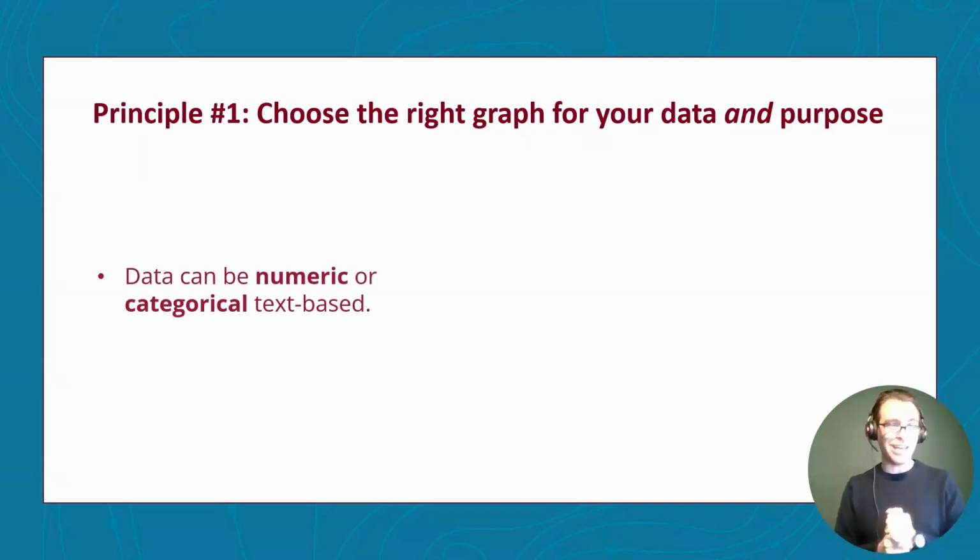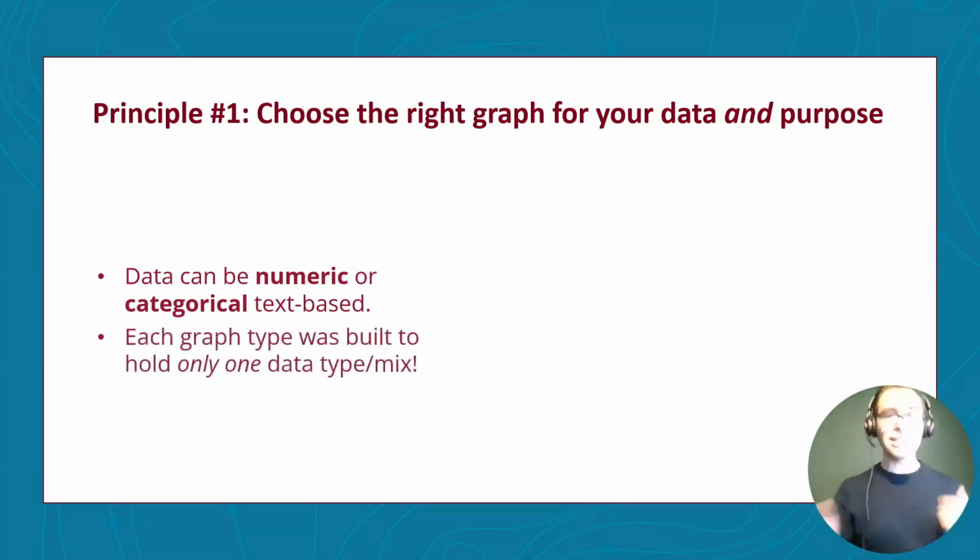Without getting too technical here, one of the reasons for this is that we can distinguish 2 broad categories of data. There are continuous or numeric data like weights and lengths, and there's categorical or text-based data, things like species, sexes, and life stages. These are things you can't meaningfully put into numbers that aren't fully arbitrary. Because these types of data are very different from each other, so too are the graphs that were built to display them. Every graph type that you've ever seen was designed to show a specific flavor or mix of data and only that mix.